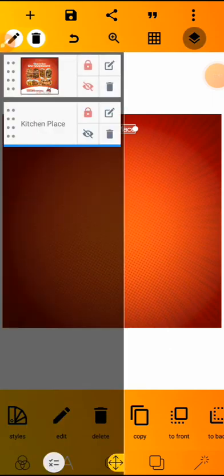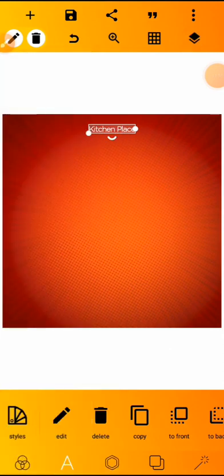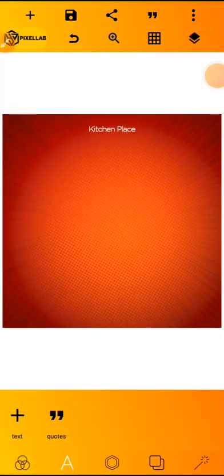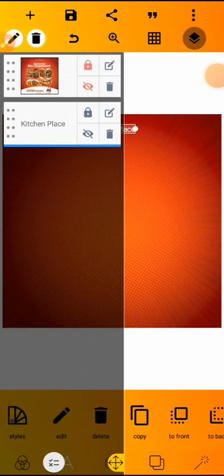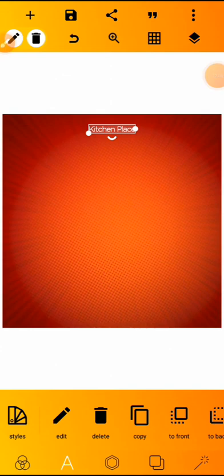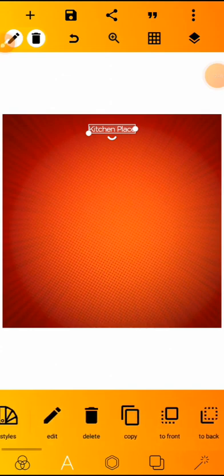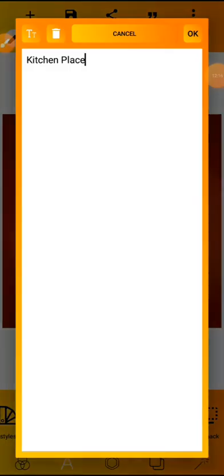If I lock this particular layer now, I'm not going to be able to select it from the canvas. I'm only going to do that from the layers, or unlock it. So I'm going to click on copy over here, and we have a duplicate. I'm going to edit it by typing in check out.